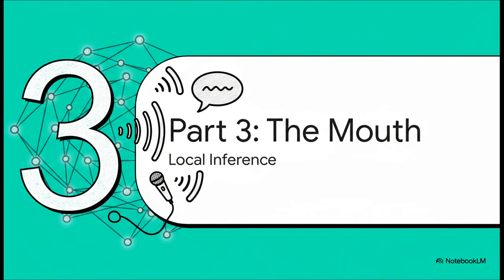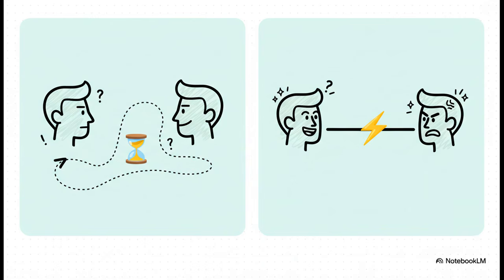What's missing? It needs a voice. If this agent is going to work in sales or support, it has to be able to speak. For this, we're going to use Qwen3-TTS. Now, the industry standard for this is 11 labs. And yeah, it sounds great, but it has a latency of around 500 milliseconds. In a real conversation, that half-second pause, it's an eternity. It feels awkward, it feels unnatural, it's a conversation killer.